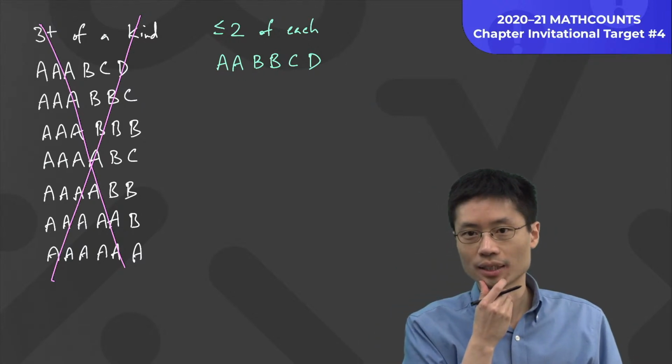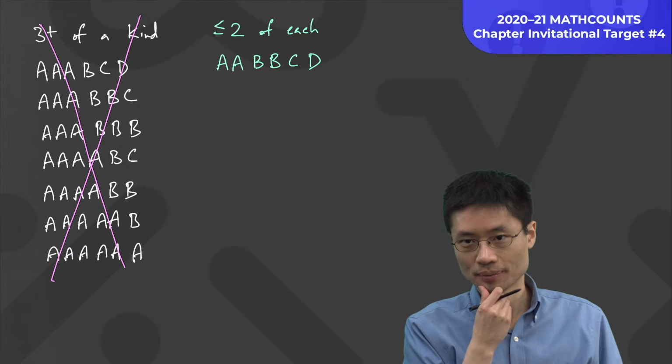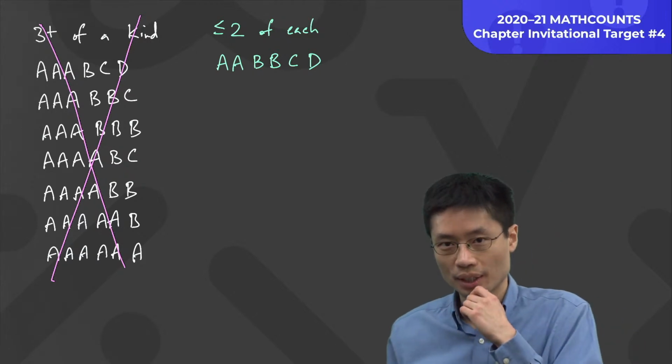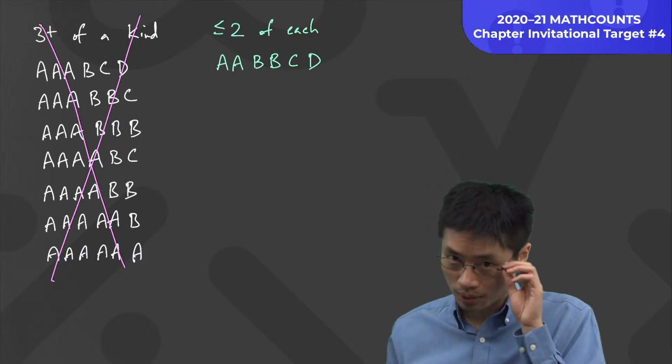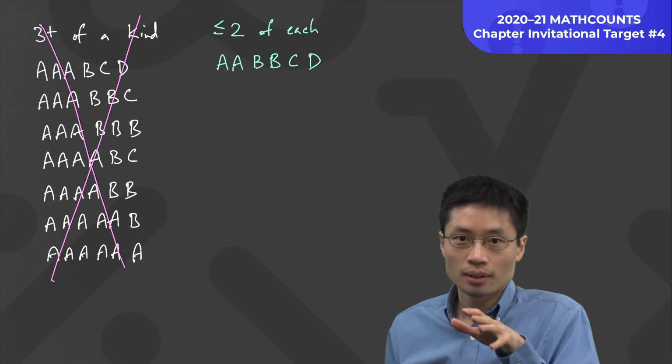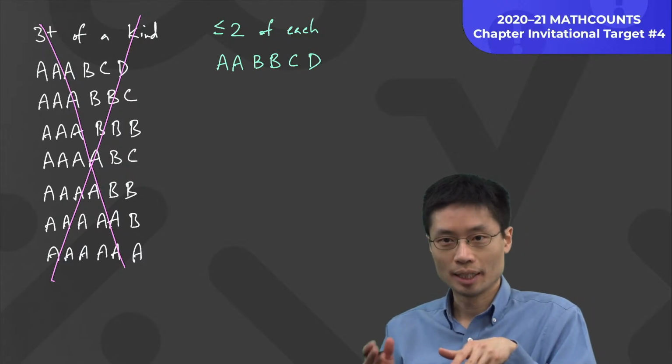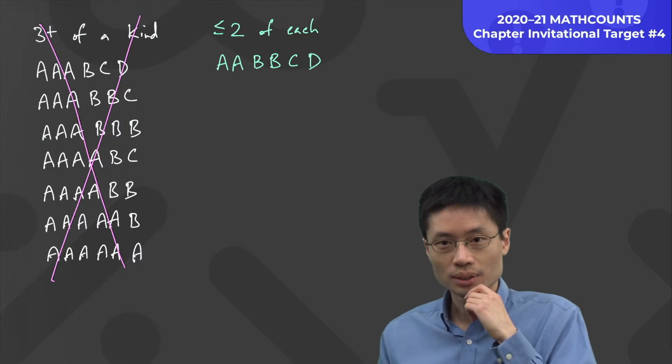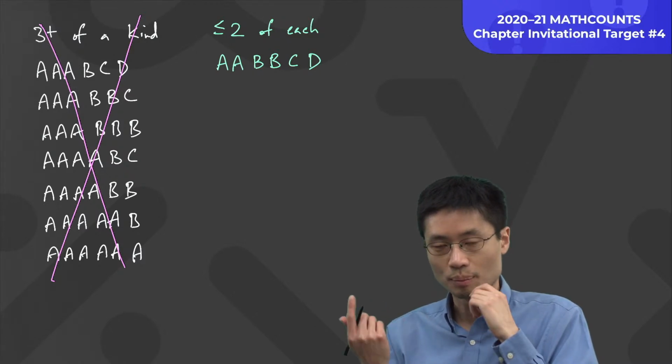Okay, now I need to think about ways that I can do rearrangements. And I want to make sure I don't overcount in the wrong way. So let's see. I have to decide what are going to be this A, B, C, and D, but there's also a danger that some of these things get repeated counting.